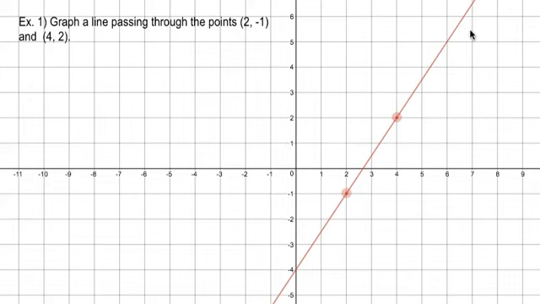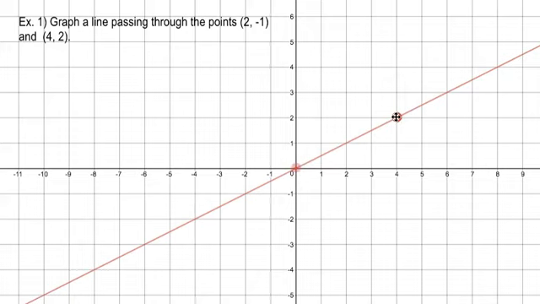So I've produced this graph. If you were doing this with a pencil, you would draw each point and then take a ruler and draw a nice straight line right through them. That is pretty basic. Nothing there that you haven't seen before. The next example should be pretty familiar to you, but does involve a little more thought and a little more carefulness.